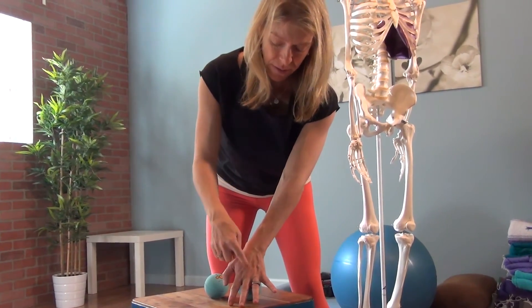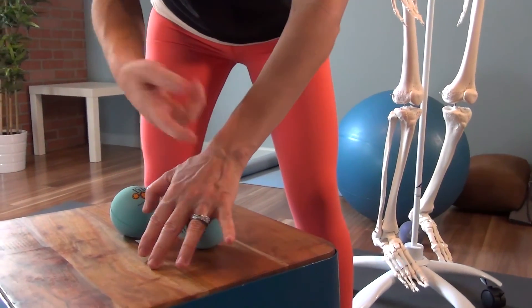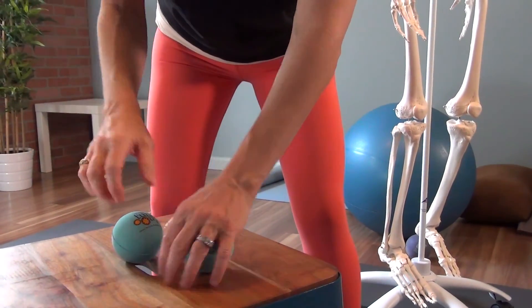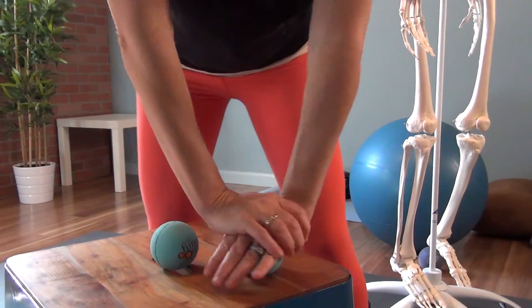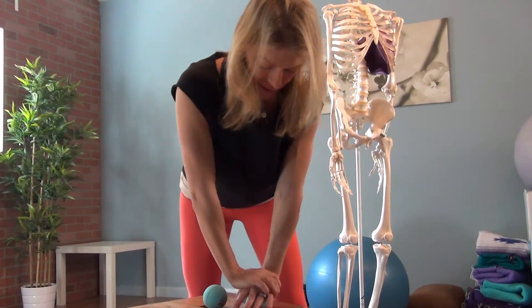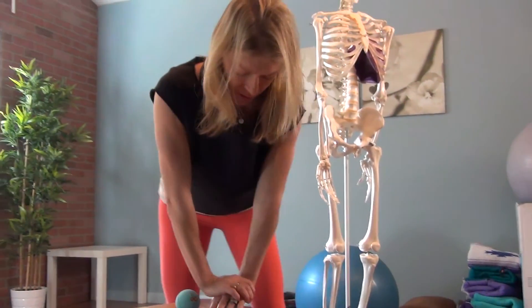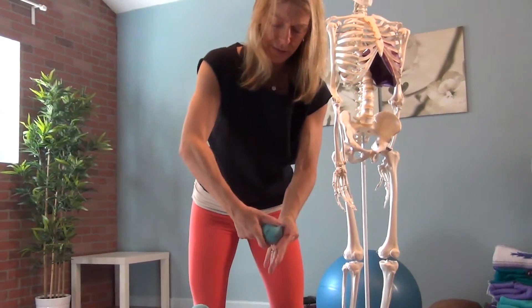Now there is vasculature here — you see my bulging veins — so you want to be aware of that. You're not trying to destroy the vasculature of your hand; you need it. And then finally, just a good kneading the dough, juicing the orange. You can find this technique in the Role Model book. You're just trying to pivot the ball again and again and letting the ball ring its way into the palm.